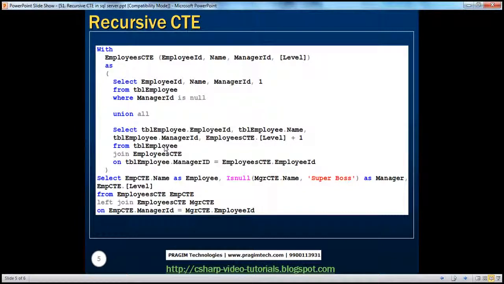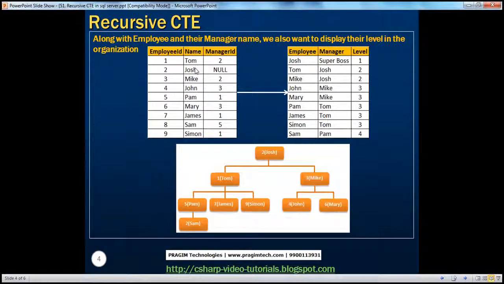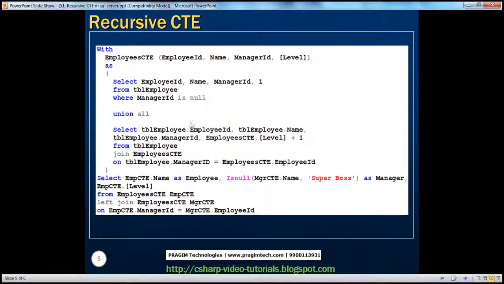Okay, so we are joining the CTE with TBL employee, and in TBL employee we have got all these rows. So what's going to happen now, we are going to recursively loop through TBL employee, and look at this. From this table TBL employee, we are selecting 3 columns: employee ID, name, and manager ID. But the 4th column, look at what we are doing.